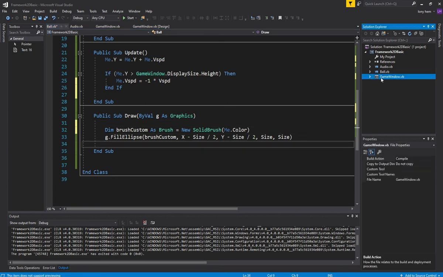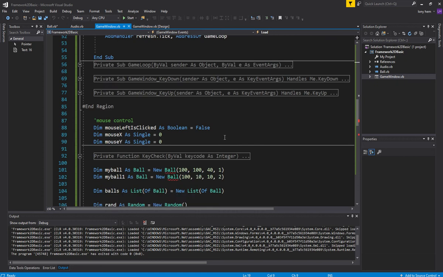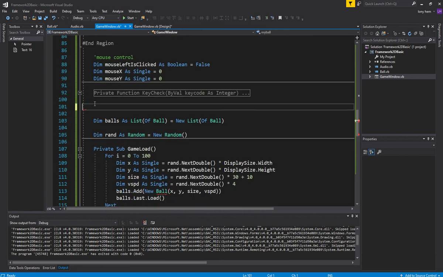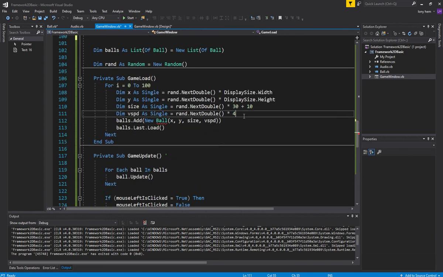And then in our game window, we can generate a random color here. So this doesn't work anymore. And over here, we can generate a random color.